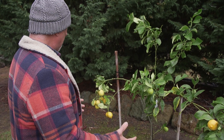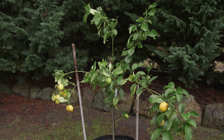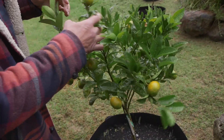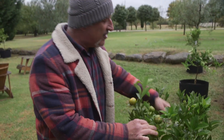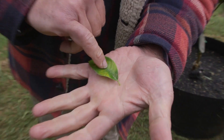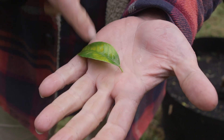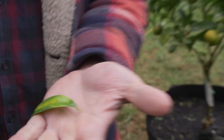Now, problems above the tree. Moving over to the mandarin here — this one dropped all its leaves and we're getting a little bit of yellowing in between. That's magnesium deficiency. If you pick a leaf, you can see the green vein clearly. If the vein itself was yellow and the area between the veins was green, that's what we call manganese deficiency, and you would use a manganese product. In this case it's magnesium, which is quite the common problem when you've got fruit on the tree, and black grit will fix that.